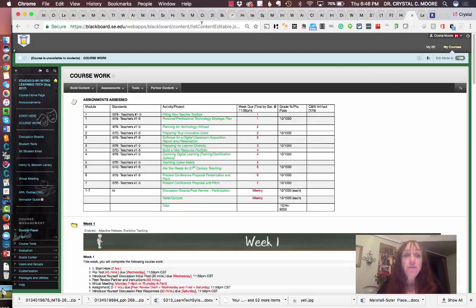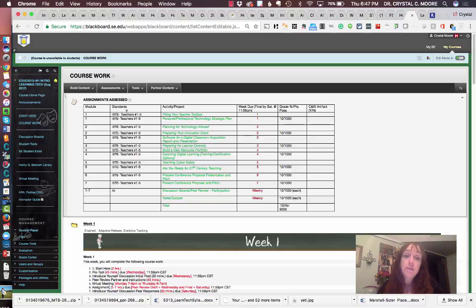So in starting, the meat of the course is really in this coursework tab, which is over here. And as you scroll down, you'll see that I have an overview of the entire course for the students. This is the module, which also corresponds to the week. They have all their due dates, they have grades. These are all their deliverables. So this is the projects they're going to be giving to me, and this is based on their main text.